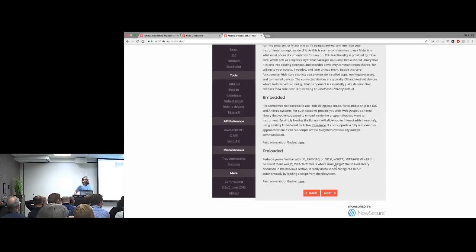Question: could you verify that the text segment is not changed? The text segment of the instrumented process needs to be fairly severely changed, with trampolines in all the functions. So if you use Interceptor, it will be visible. But if you use Stalker, it will not be, because it doesn't touch the original code.